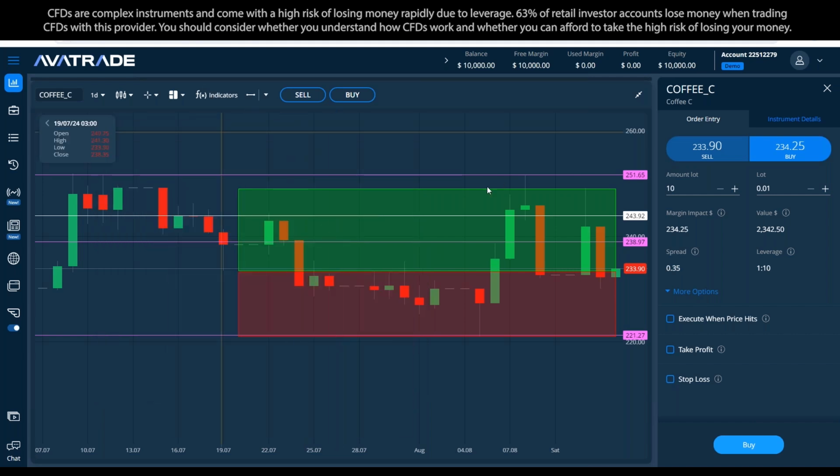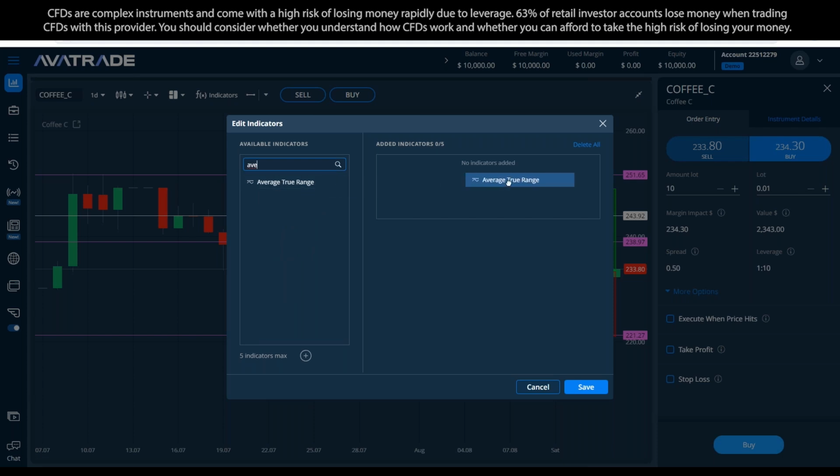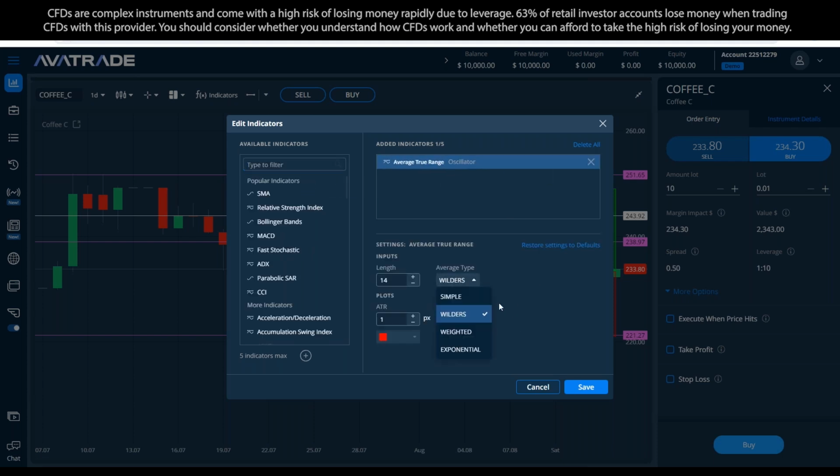We have an indicator to take our averages instead. We can click here on FX indicator where it says type to filter. Going to click here and go AVE. Then I'm quickly going to take the ATR and drag it to the right. We have different types: Wheeler, simple, weighted, and exponential. We're going to say Wheeler for the time being. The length is the number of candles that we wish the ATR to analyze and give us an average from. For that, let's go with 10. Okay, and let's change the color to mustard.